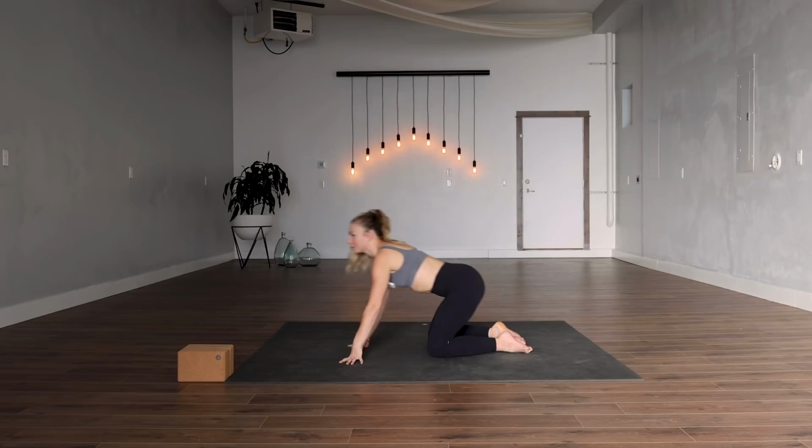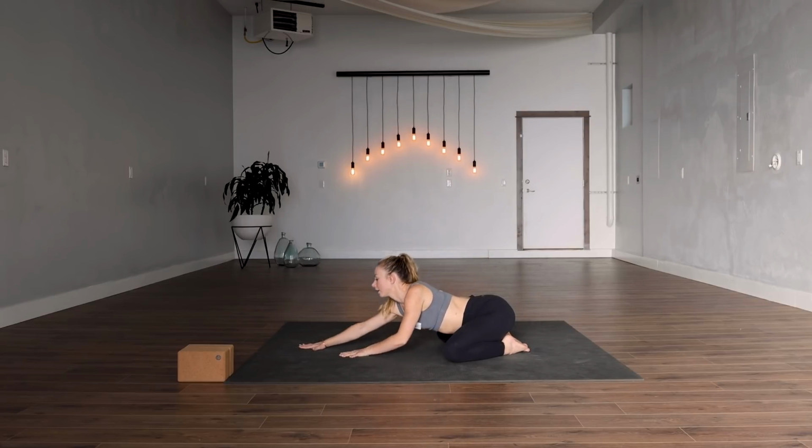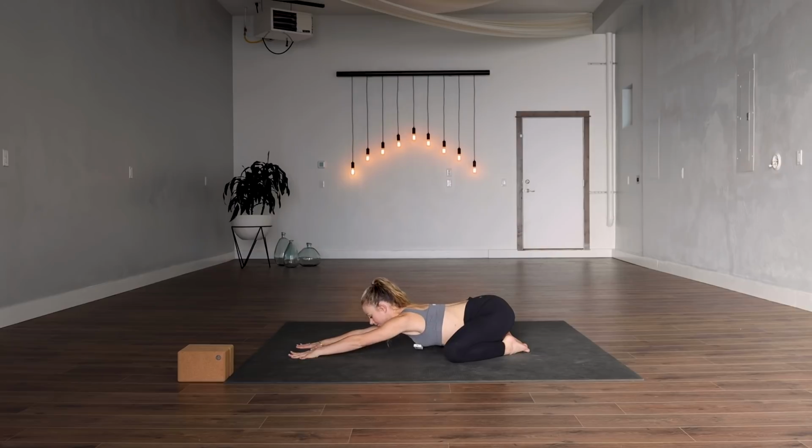And in the meantime, let's go ahead and flow. Come down into a child's pose. Knees wide, big toes together. Send the hips back to the heels and the arms out long to the top of the mat. Let the heart sink down to the mat. Maybe you let the forehead rest on the mat.